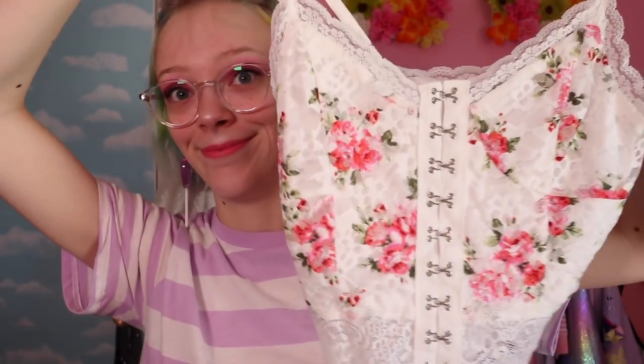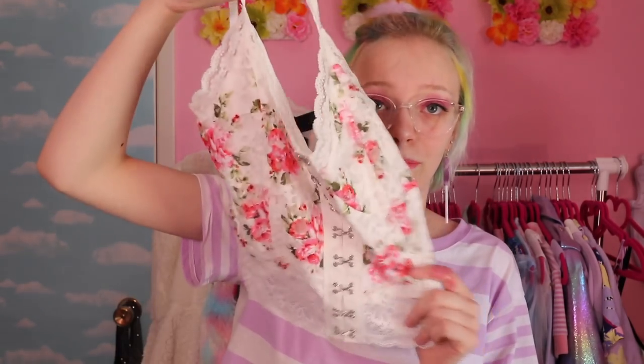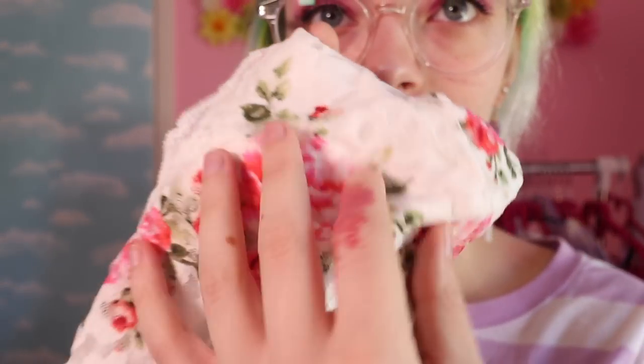The last thing I got from Forever 21 was this really cute top, it almost feels like lingerie, but I swear it's not. It's this really pretty flower top because I am a mature adult woman. It also came in black and I actually really liked the black one more because it came with purple flowers, but they didn't have it in my size and I was sad because I did need a bigger size. But this one was still really cute and maybe they'll eventually come out with it here in my Forever 21 and I'll be able to get the black one in my size, but I got this one and it's just really pretty. It's lacy and it has flowers on it. Definitely a delicate wash.